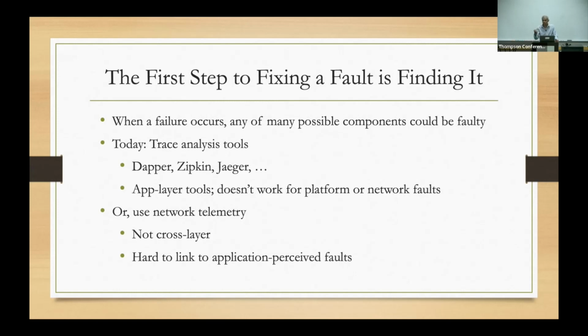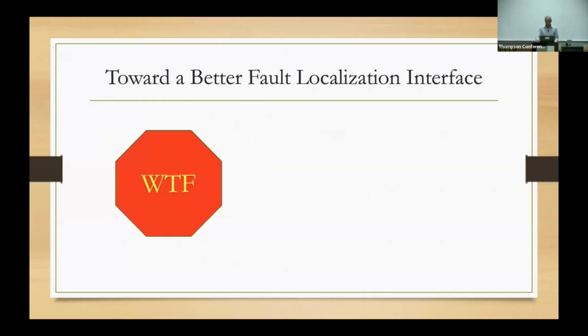But one of the hard problems there is trying to figure out how you connect the statistics with what's going on in the application. You might have a packet loss, you might have some delays going up, but how do you tie in a user-perceived failure or fault with something that's happening in the network? I think we're missing that level of connectivity. So we need something better.